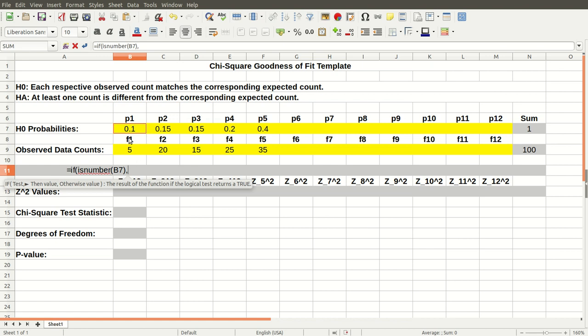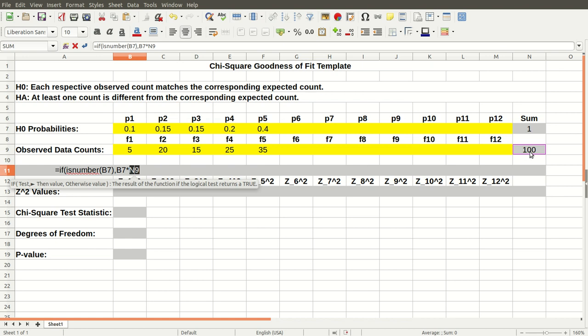So I'm going to click up there times that number. Now here I've got to be careful because I just want to copy this down, but as I copy it down the row, this B7 should turn into a C7, and then a D7, and then an E7, and so forth, and that'll happen because I don't have any dollar signs on it.